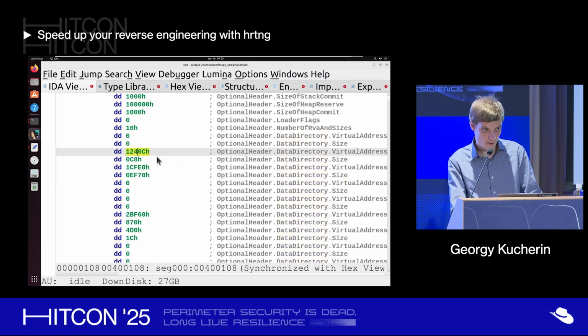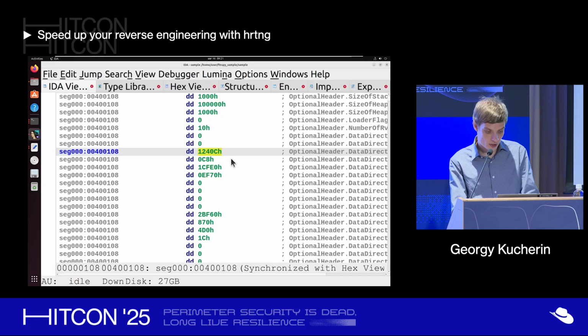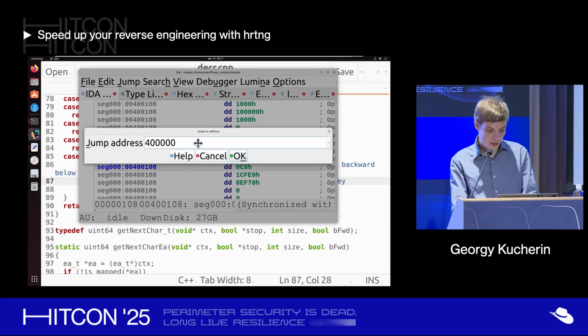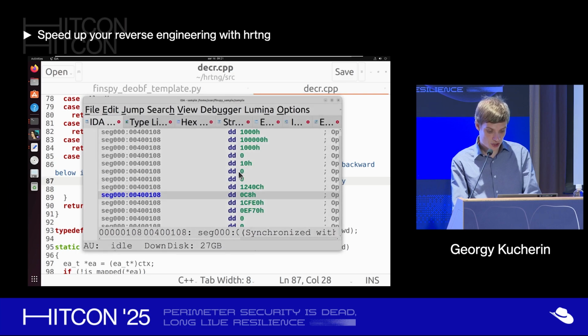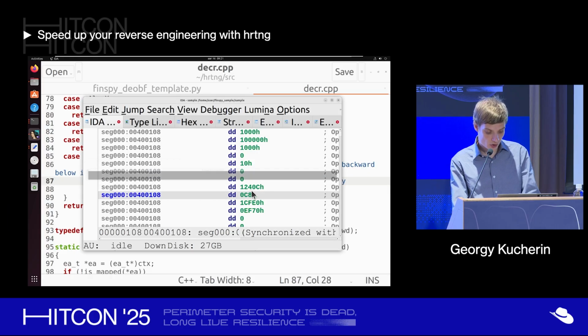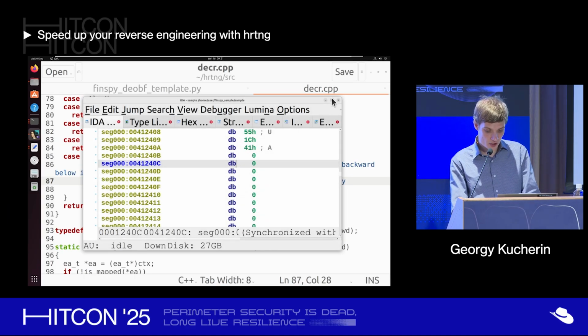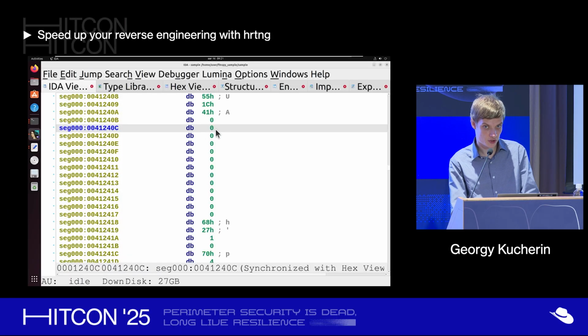And this value right here is the in-memory offset relative to the image base of the sample. This offset contains the input information. So to access data stored at this offset, what we need to do is add the image base, which is 400,000. We need to add it to this value 1240C. And by adding it, we get an address 41240C. And this is our import information, the byte storing it.